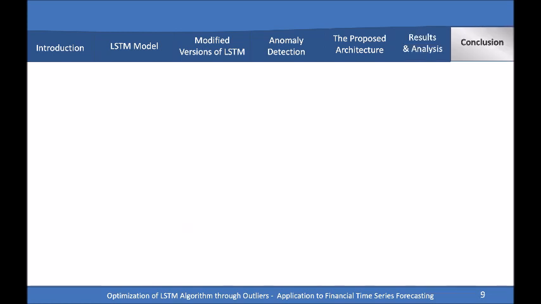Now, finally, we are at the conclusion. Just to summarize briefly, in this paper we have proposed a novel LSTM architecture where we add an outlier gate that controls the flow of information that goes into the LSTM cell. This added signal allowed us to avoid the carryover effect of the outlier on the forecasted point caused by unusual or non-repetitive events, and also a bias in the estimates of our LSTM model. We then applied the proposed model to a financial time series forecasting problem. The experimental results validate the proposed contributions by reducing the RMSE by 15% and proved the effectiveness of our novel approach by achieving better performance over vanilla LSTM.